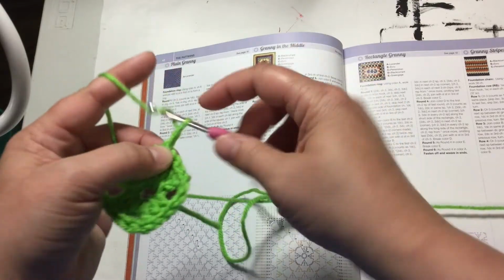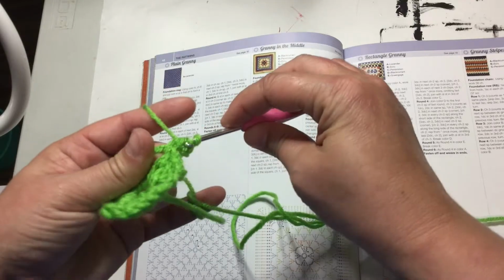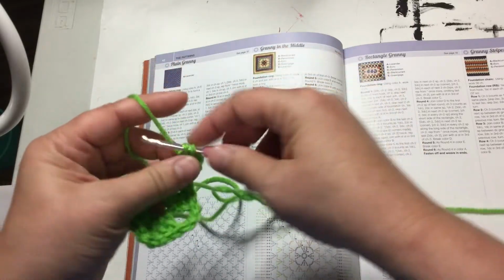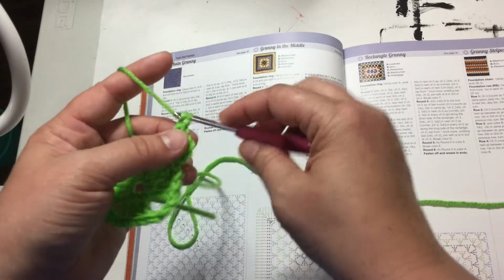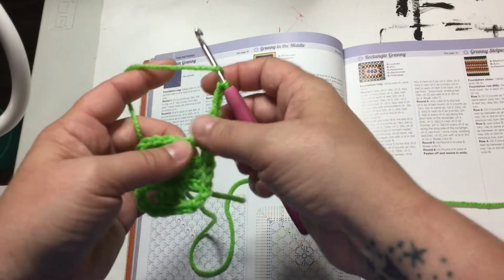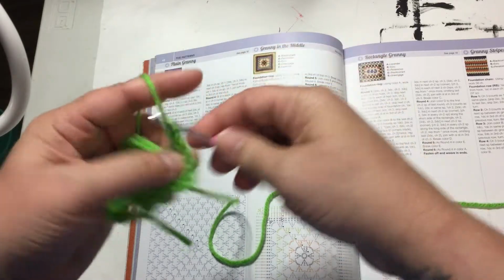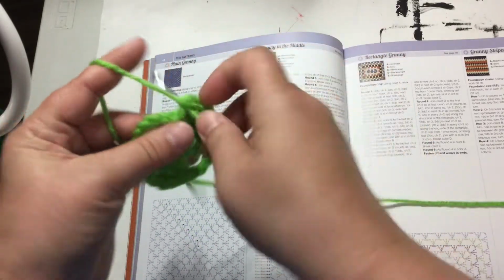So 1, 2, and 3. Now we do 2 next to it for a cluster of 3. So 1 double crochet, 2 double crochets. Our corners are still 3, chain 3. 1, 2, 3. Now 3 double crochets. 1, 2, 3.